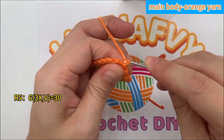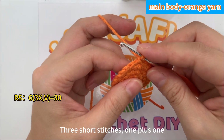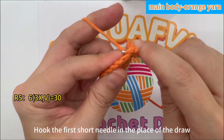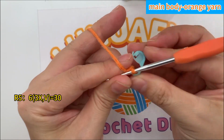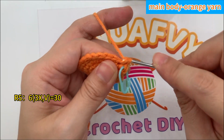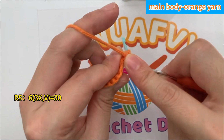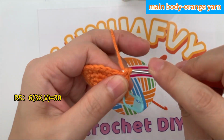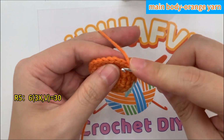Hook a standing pin. The fifth lap is made up of 6 groups: 3 short stitches, 1 plus stitch. That's 30 stitches. Now we're going to hook the first set. Hook the first short needle in the place of the draw. Marking buckle. Two short needles. 3 short needles. 1 plus pin. It's 2 stitches in the same eye. That's the end of the first set. Then there are 5 more groups. Let's hook it up.